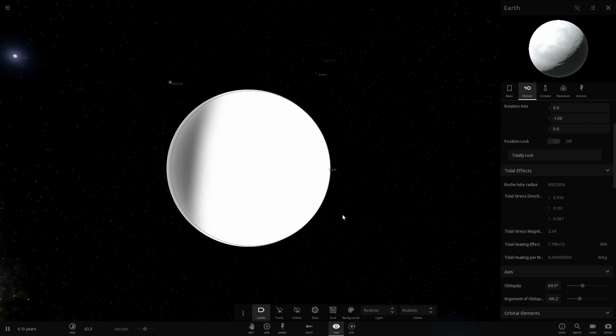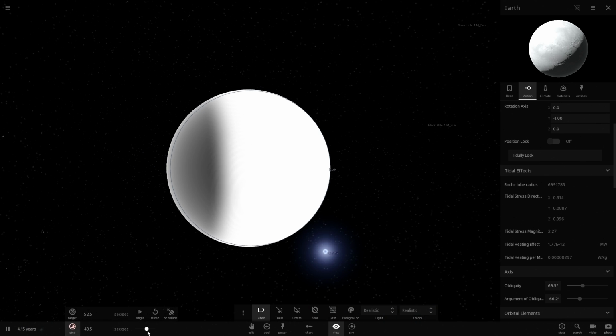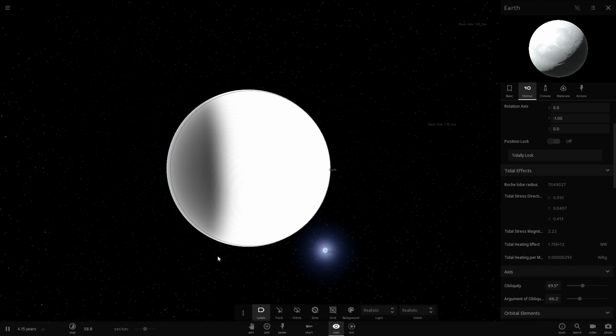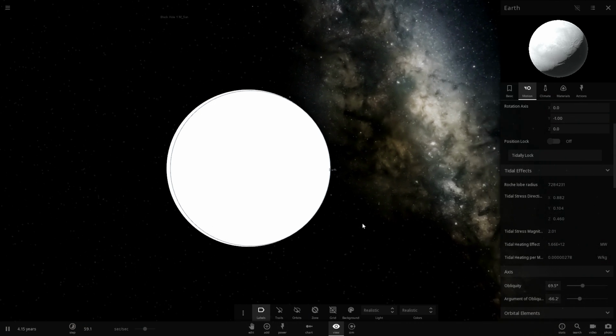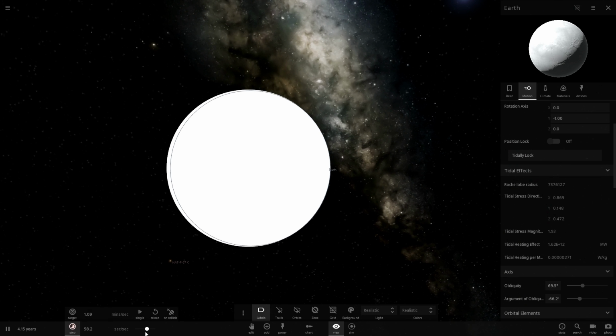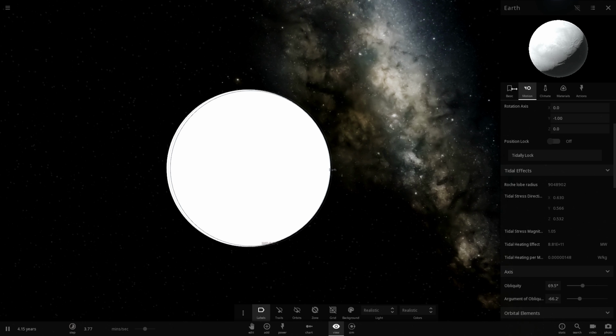I would not be surprised if this is when we start losing our rocks and our ice sheets, and basically people that might accidentally travel to the surface of the planet. Although surprisingly, nothing really flew away, nothing really happened. I think it's maybe because we did this a little bit too fast, but looks like our planet survived and is going to come out of this situation completely unharmed.